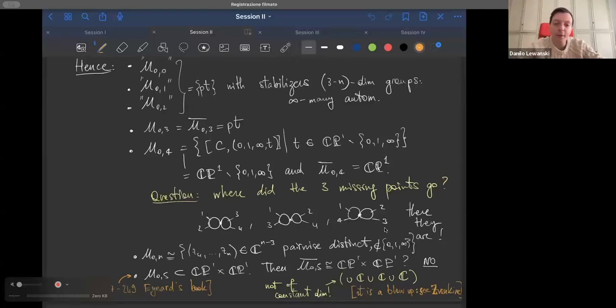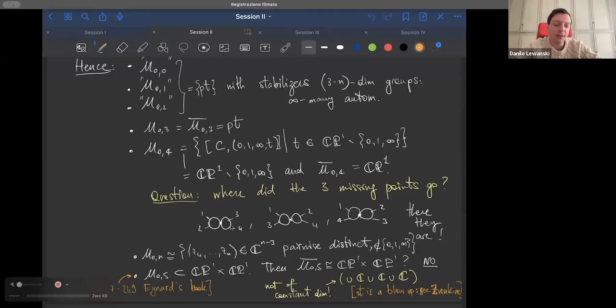So these are exactly the 3 points that we are missing on M04, and we need to add these nodal curves to get a compactified version. So everything matches up, and it's very explicit. And the next question you could ask is which one of these 3 points corresponds to 0, which one corresponds to 1, and which one corresponds to infinity. There is a way to do that with a little limit that you can take with t. This is explained in the notes of Dimitri Zvonkine. So if you want more details, you can just look at it.